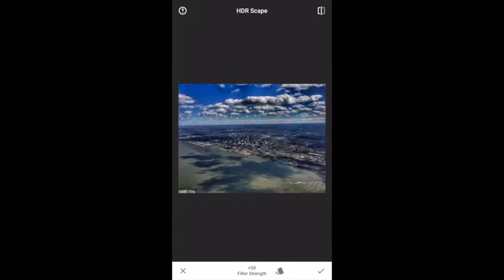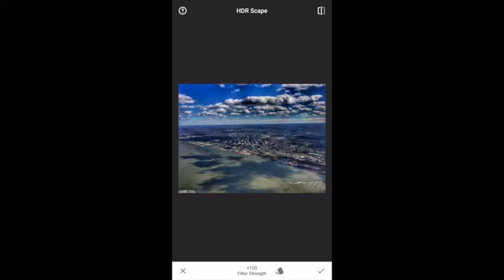And again, I'm going to put my finger and slide up or down on that image. That's going to give me my options. So I'm going to start with filter strength and I'm going to bring that way back. What I've noticed is if you go with too high of a filter strength, you get some artifacting. And you can see that in the cloud areas, between clouds up towards the top of the picture.